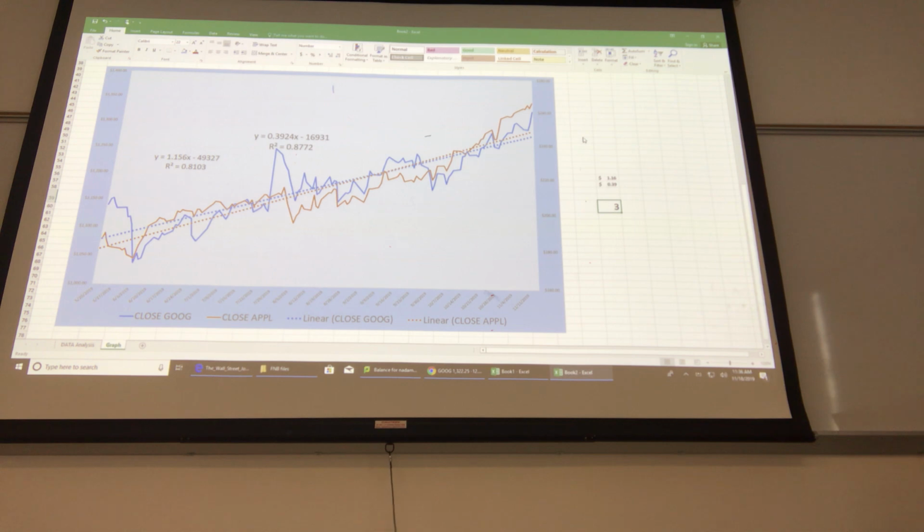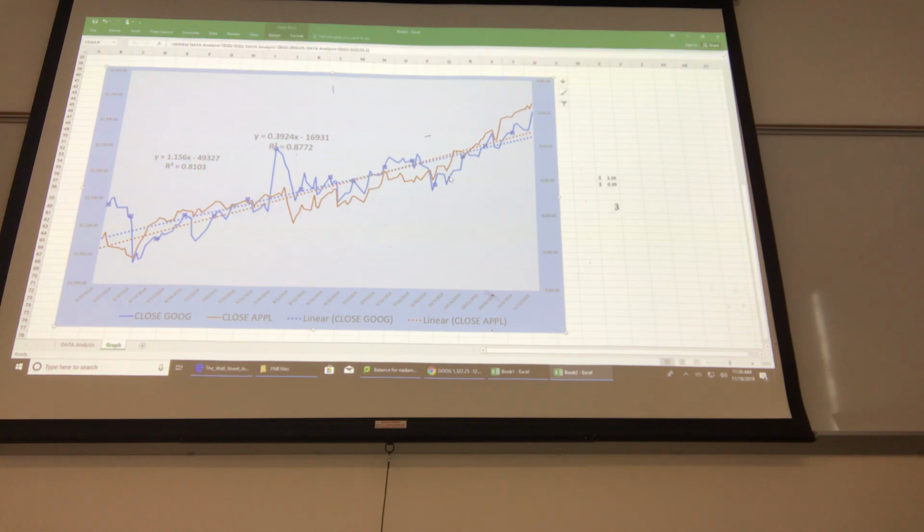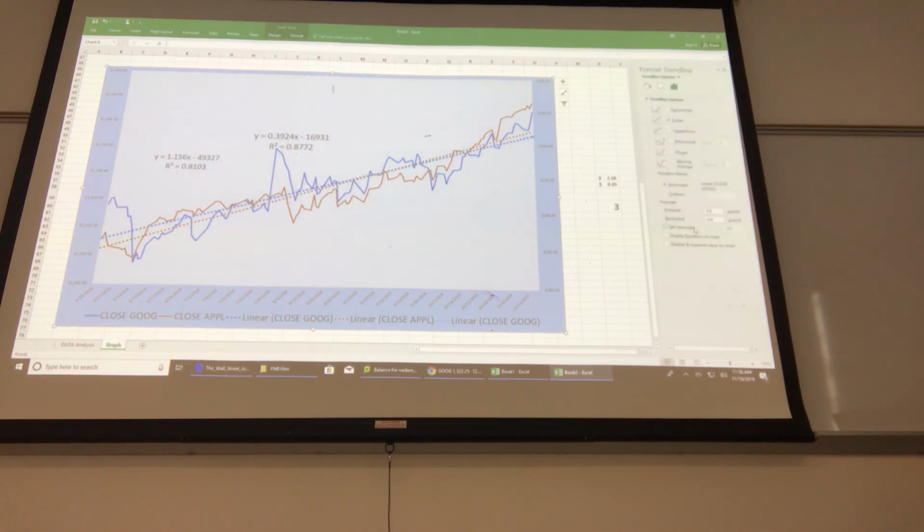And you have things that are increasing much faster than the others. As a result, I can do another trend. I can click at my data here, and I can add another type of trend.